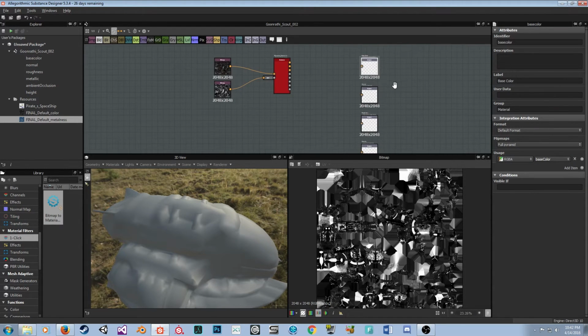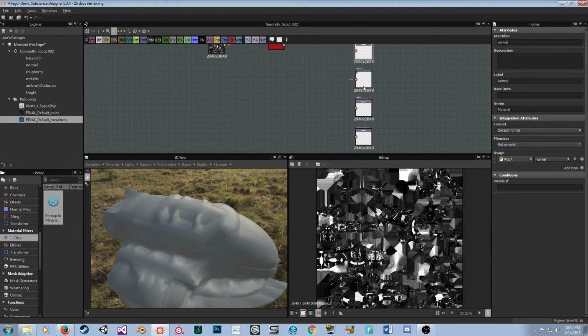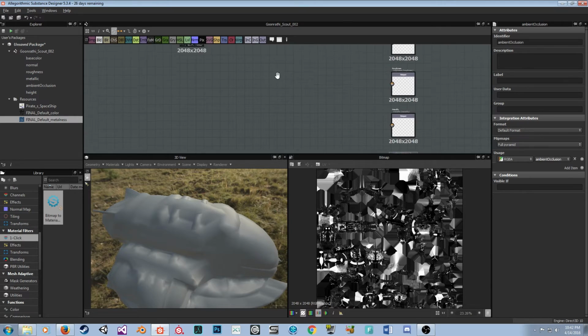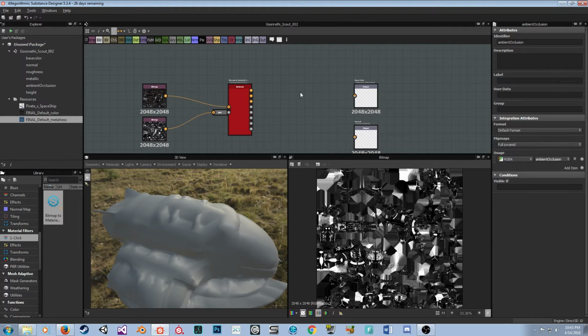So now I have a bunch of outputs that I can map to my final outputs. And it's worth noting that when I import this into Unity, each one of these is going to be a texture that's made available to the Unity material system. So the whole challenge here is I'm creating material in a different computer program, and then I have to import it into Unity. Luckily, Substance Designer and the Unity teams have worked together very closely, and you'll see the process is seamless. It really is almost magical. It kind of blows my mind.